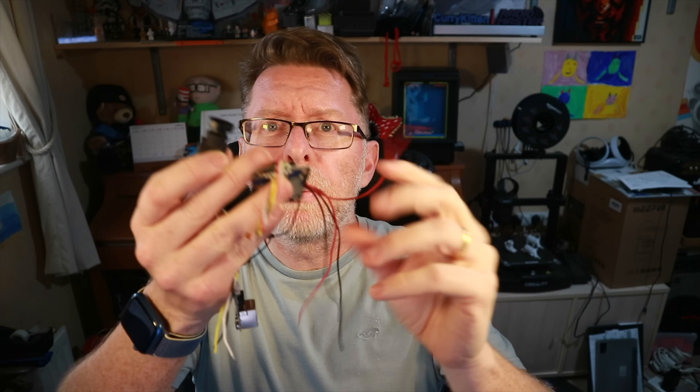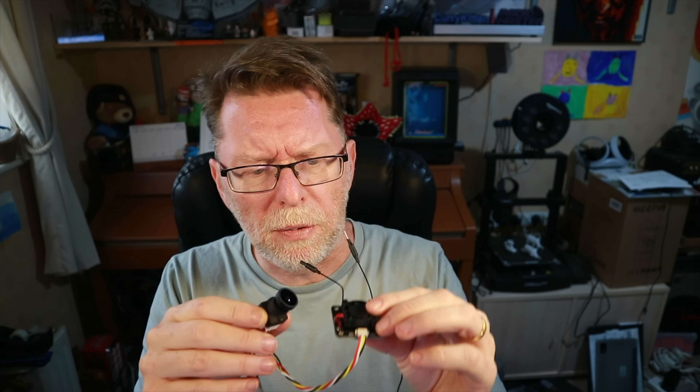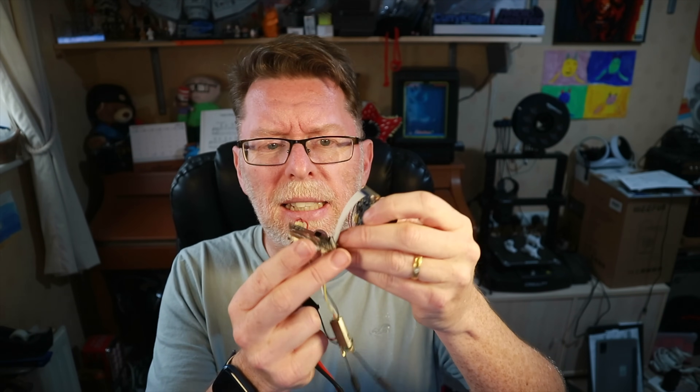This was remarkably easy to get set up. If you compare it to my earlier videos on OpenIPC — I think I did one which was over an hour long explaining how to do things, breaking into bootloaders, reflashing firmware, doing all sorts of weird connections — and then you just get this, which is beautifully put together. It already has OpenIPC installed, it already has MSP OSD installed; it's just a case of putting one file over and changing another and I was good to go.